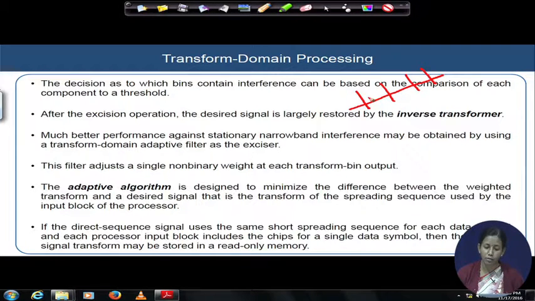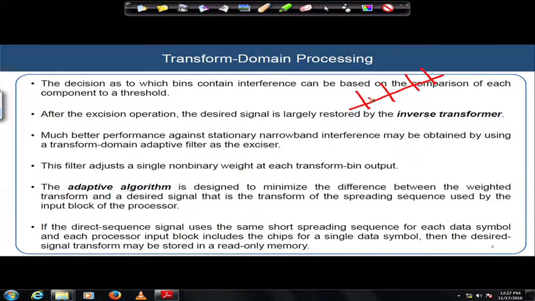So, whenever the threshold is crossed, in most cases it is the amplitude of the interfering signal, because interfering signals usually come with a higher power. And so, we can choose the threshold in such a way that for the interfering signal only the threshold will be crossed most of the time, and hence the detection process is over. After detecting the bean and the components, it is easy for the exciser to suppress them by putting zeros to those components.